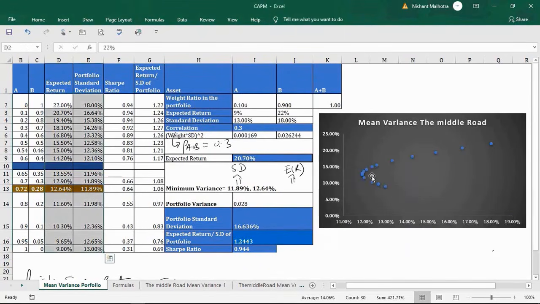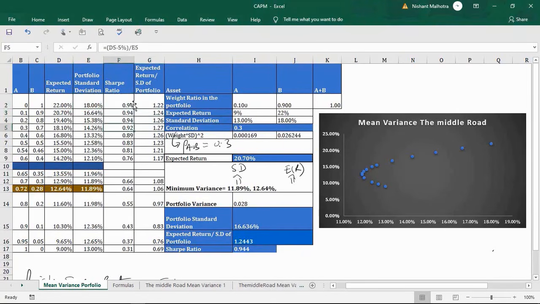Once we have a graph, I want to know certain parameters. For example, I've taken the Sharpe ratio, which we talked about. I've taken risk-free return as 5%. It will vary. What I've done is take the expected return and divide by the portfolio standard deviation, because I want to know what return I'm getting for the risk which I'm taking, which is the unit risk. This gives me a very good idea.